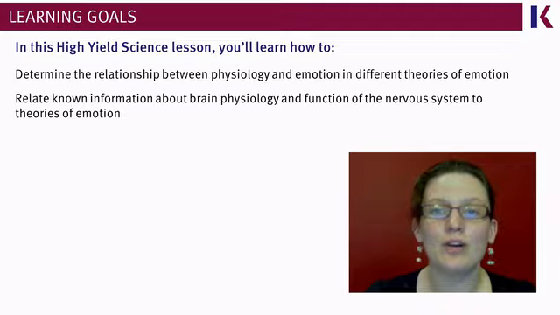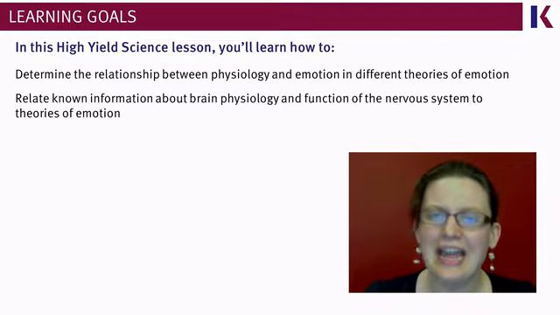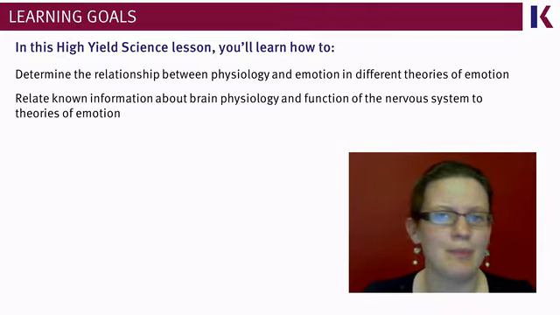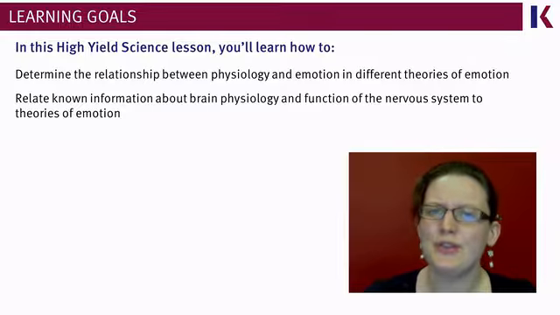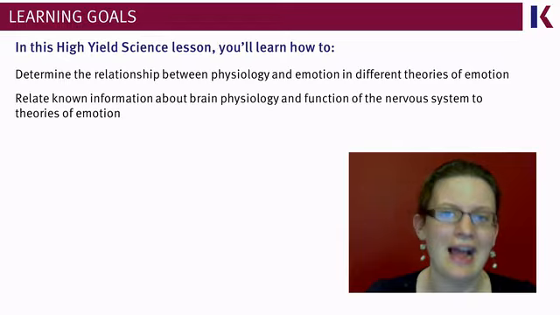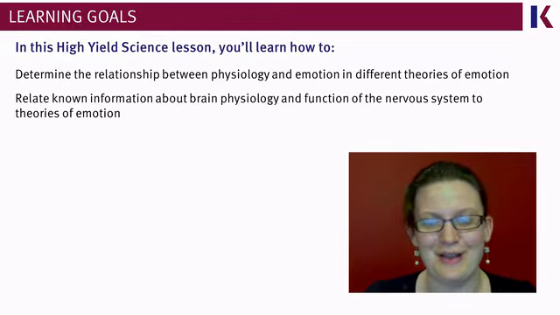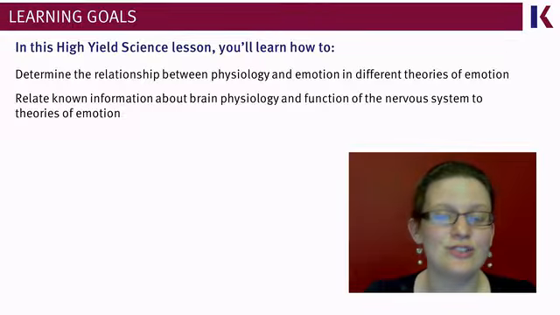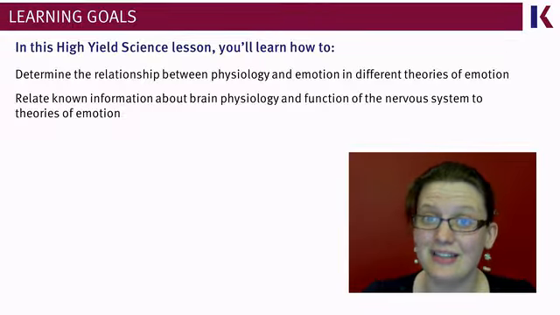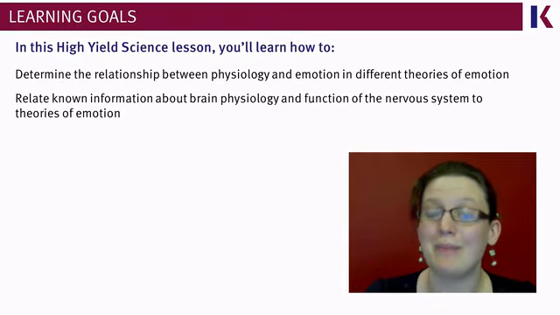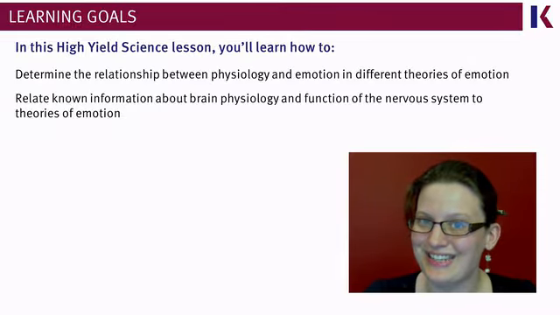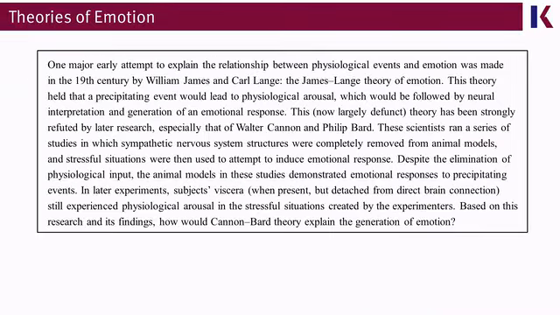In this lesson, we're going to be taking a look at theories of emotion, and specifically comparing Cannon-Bard and James-Lange theories using the Cannon-Bard experiments that were actually run to develop that set of theory. So, within this lesson, you're not only going to get comfortable with these theories, you're also going to get comfortable with the biological underpinnings of why Cannon-Bard theory came to be. Let's get started. Take a few moments to read over the scenario for this lesson.